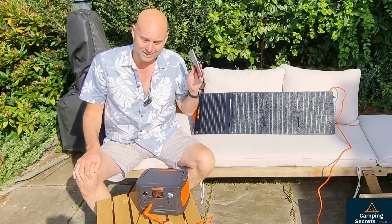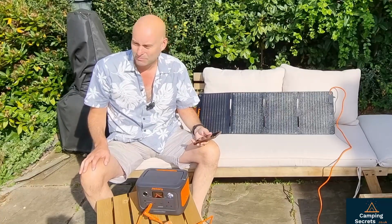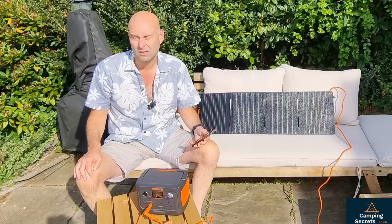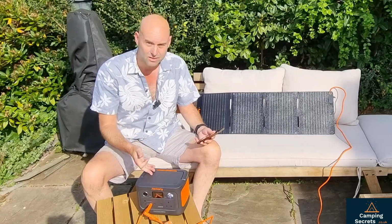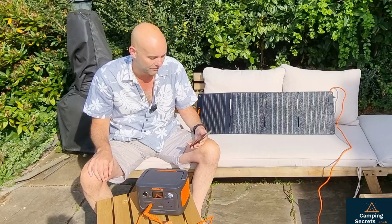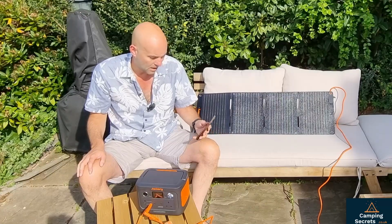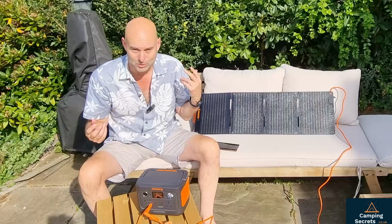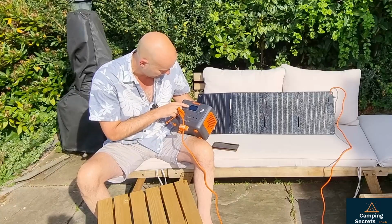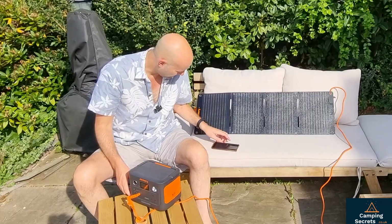So I've just been trying to get into the app. I've downloaded it onto my Android phone. But it's one of these apps where you've got to sign up with an email address and create an account. And, you know, that's disappointing. Other apps from other providers, you can just go straight in and look at the device without having to have an account. It just logs straight on. And I wish Jackery had that, because I've just been faffing for about 10 minutes trying to remember my password and all this sort of stuff. Now it's not finding it, but I've looked at the instructions, which I should have done straight away. And to enter pairing mode, you basically need to hold down the power button. So hold it down, rescan.